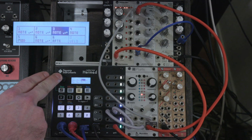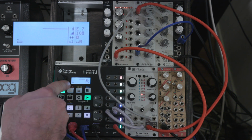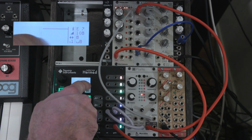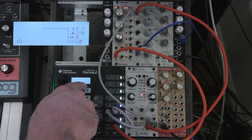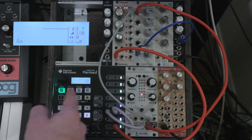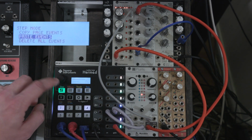Actually, one thing I want to mention, I may redo this part. I think I actually played a little early. If you look at the step sequencer, you'll notice you don't hear it at the start. I think I played the notes kind of at the end of the pattern there, so when it loops, it latches on right. So I'm going to redo that one.